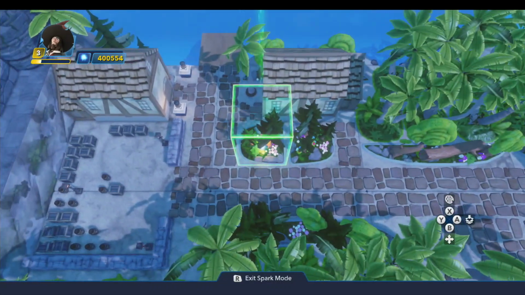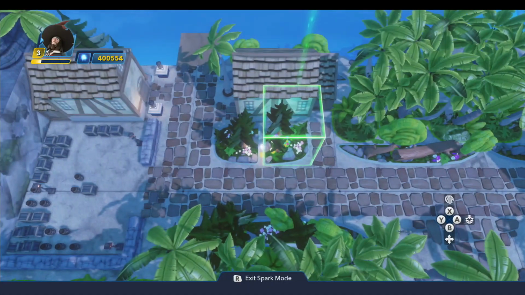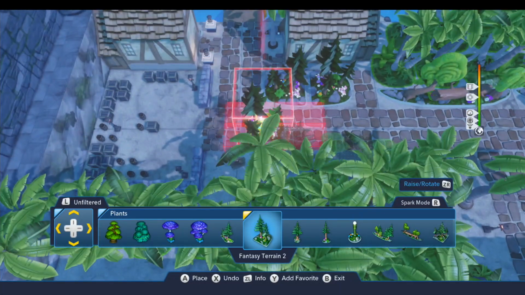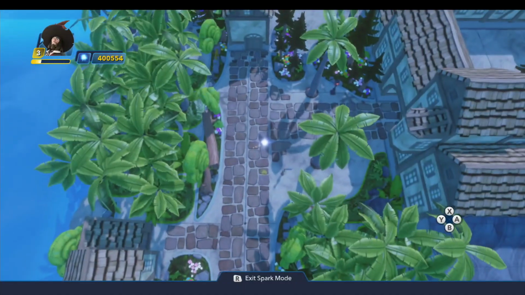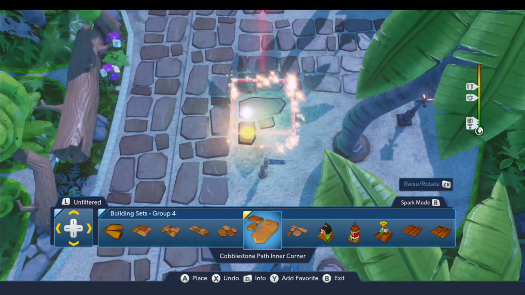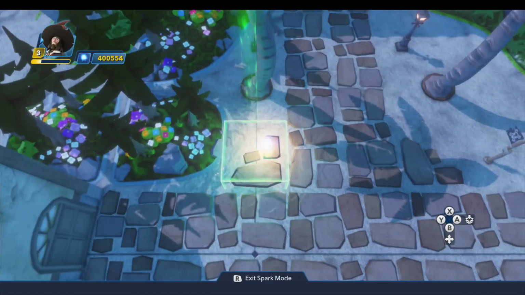Two of these plants back to back over here. The ones with the flat edge. Fantasy 2, I believe it is. Fantasy Terrain 2. And I placed a couple of these little pieces here from the cobblestone drawer, just so that doesn't look quite so square. I put one on either side.